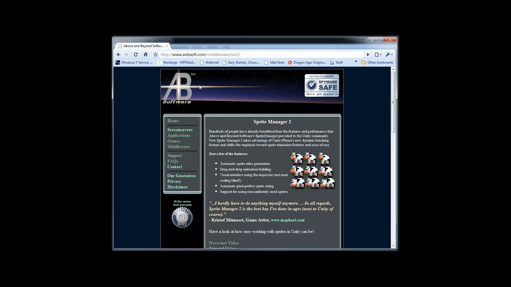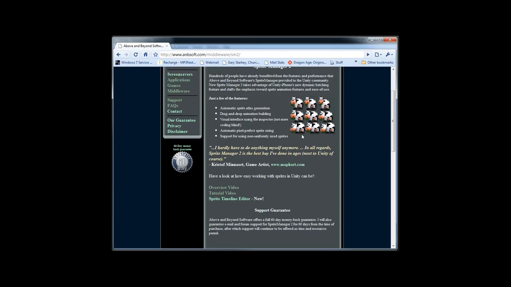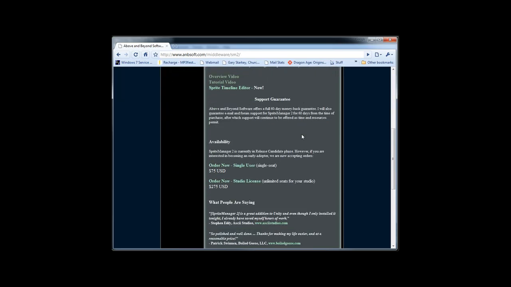You can come to his website, which is anbsoft.com, and go to the Sprite Manager section and take a look and see all the new features. Something that's also new with this version is he's actually charging a single user or a studio license fee. Single user is $75 and $275 for the studio license.